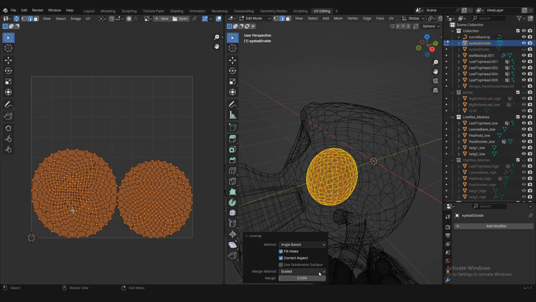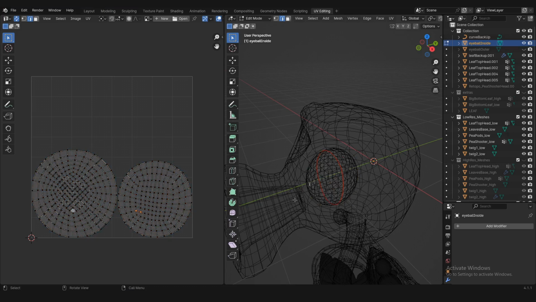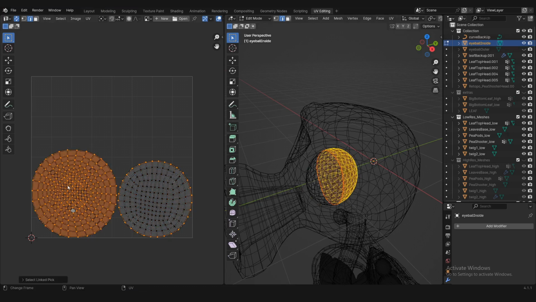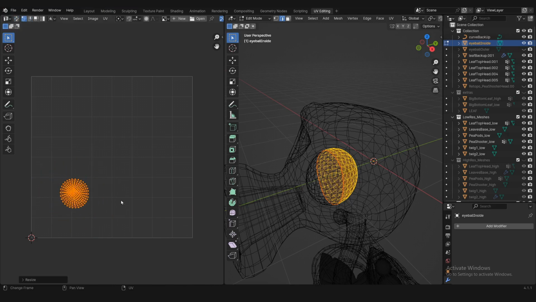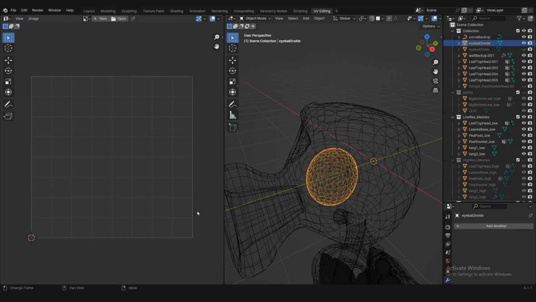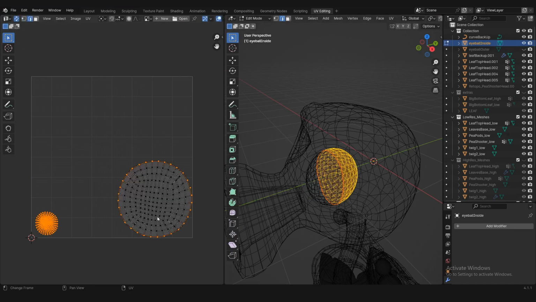The eyeball meshes have already been unwrapped. For the next portion, I'm adding UDIM workflow and UV Packer add-on.